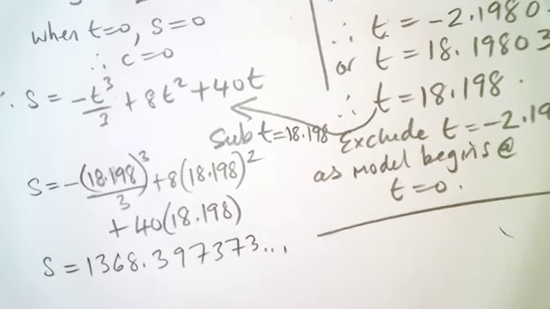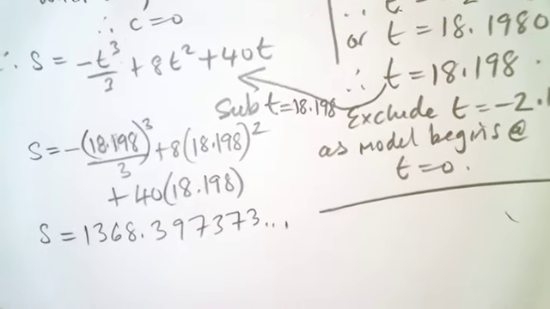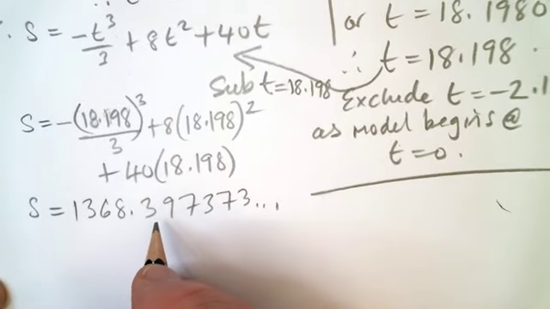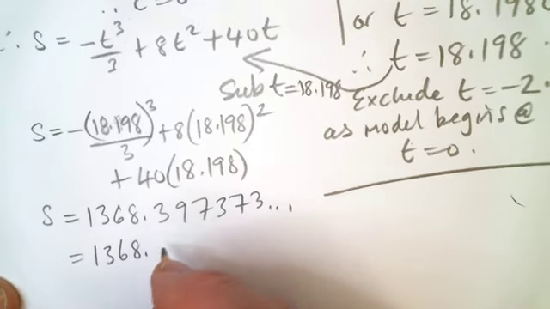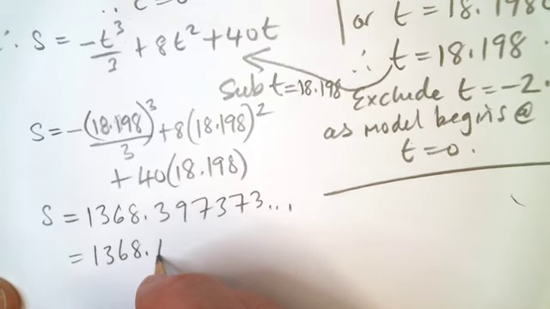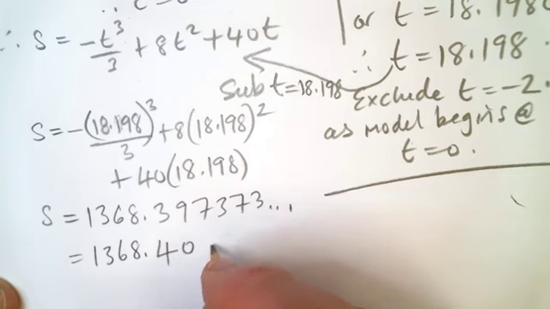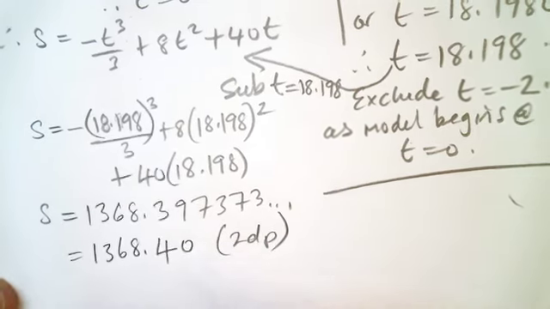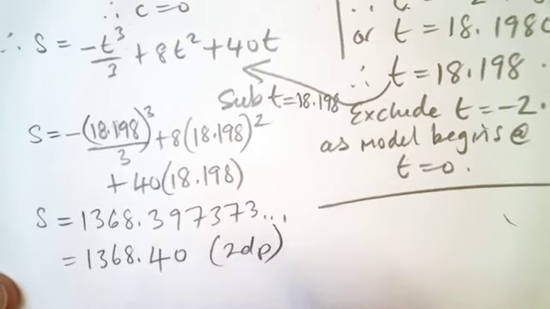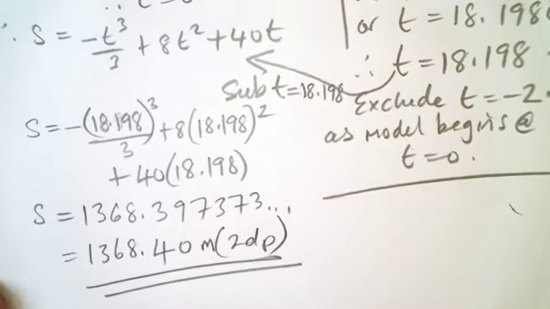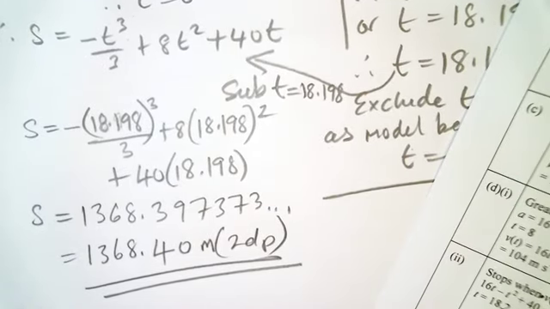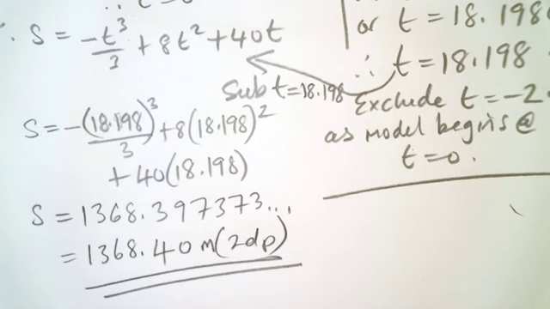We want this to 2dp, equals 13.68. I'm going to call this 40 and put here 2dp. I'm not quite sure what they would want, but that's what we would do. S is distance, and it's going to be in meters. So that's what we found. Hopefully that's right now, but that does make a lot more sense. Okay, so that's the answer I've got.